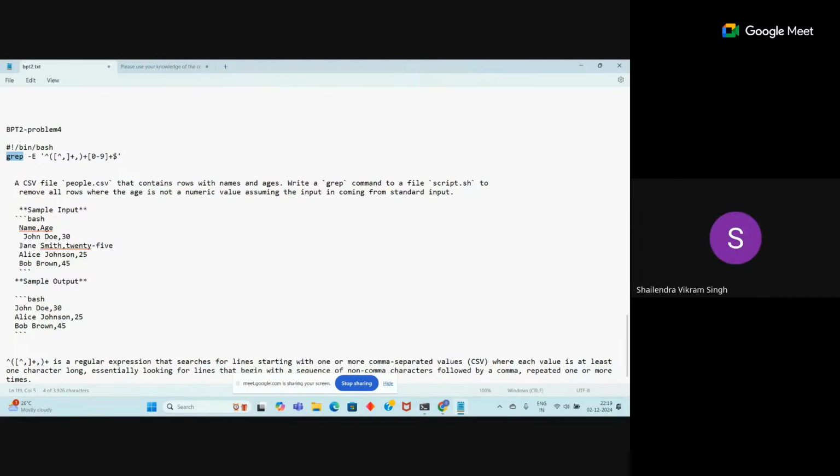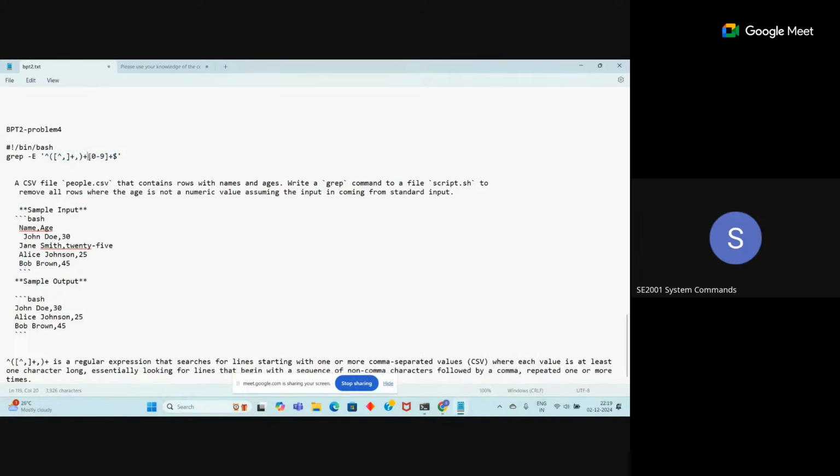What is the meaning of minus e? Minus e means we are using the extended grep command to write the regular expression. Not basic grep, extended grep.